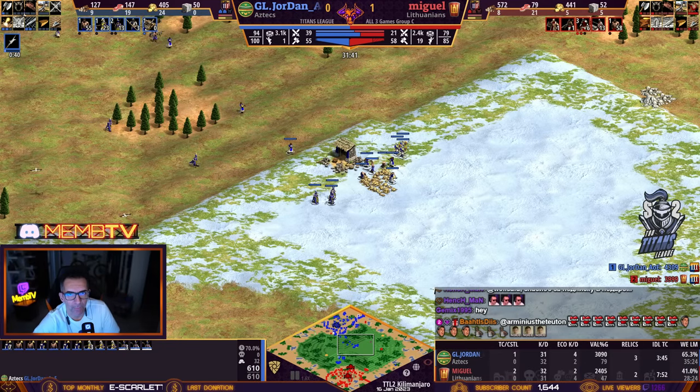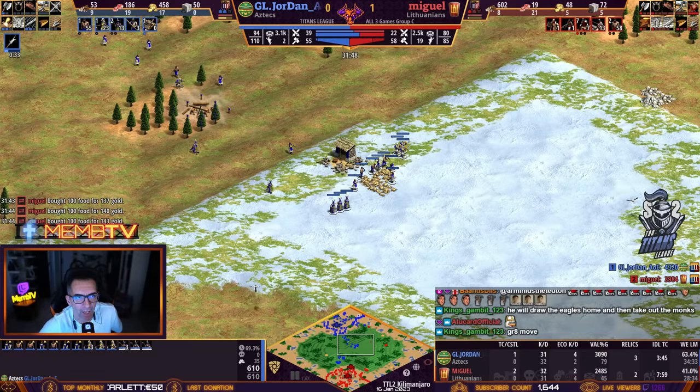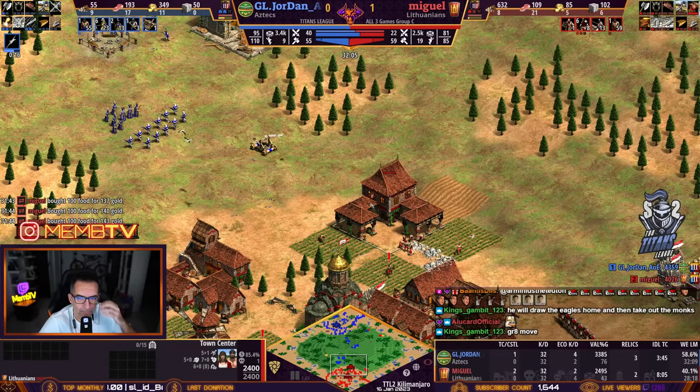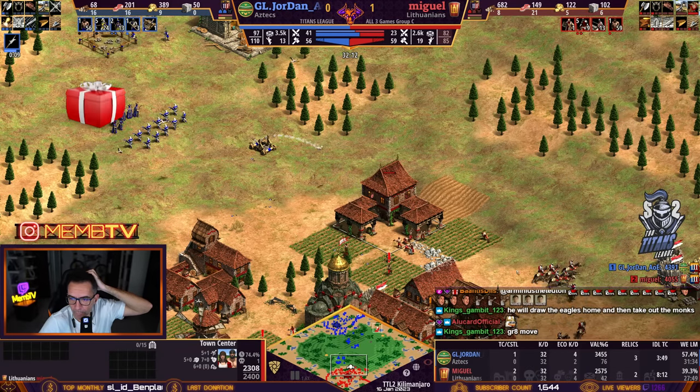He's doing now the pikeman upgrade, and Jordan is just going all army, 1 TC with the Aztecs, man. He has now a mangonel, 23 eagles, 13 monks, 3 spears, now pikes. Come on. Come on.